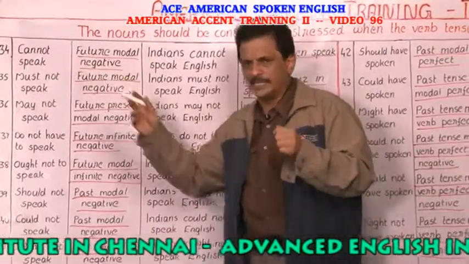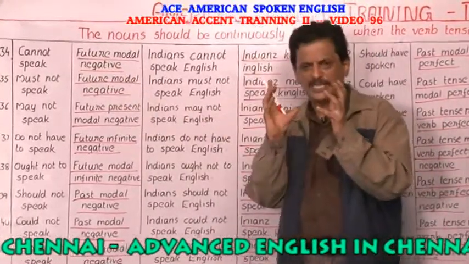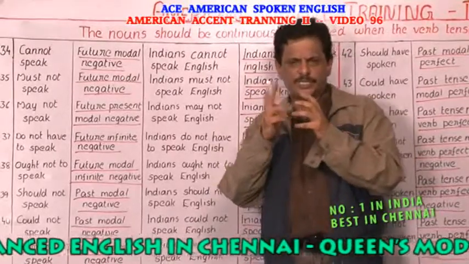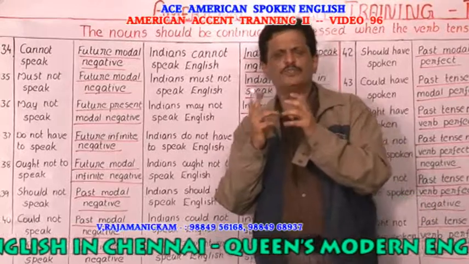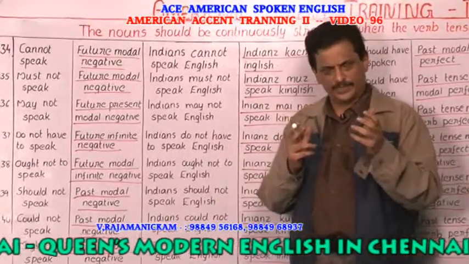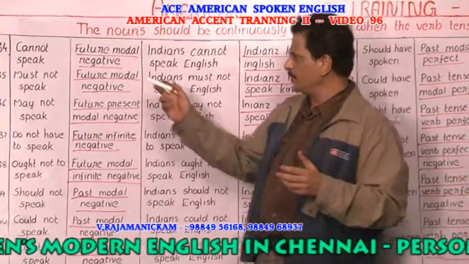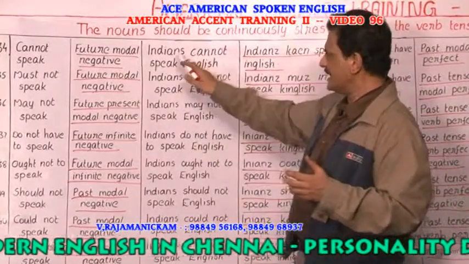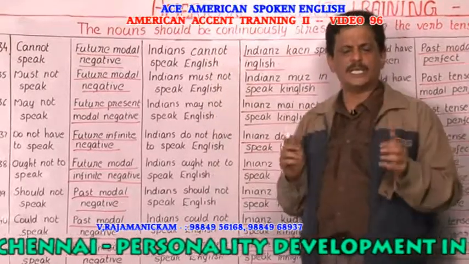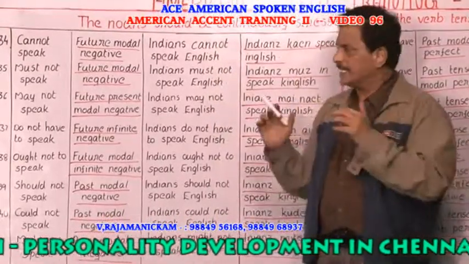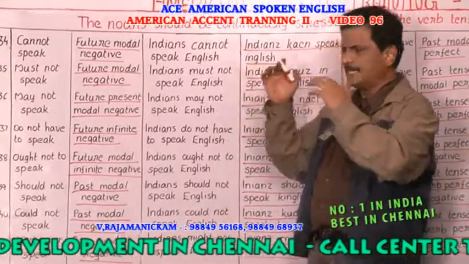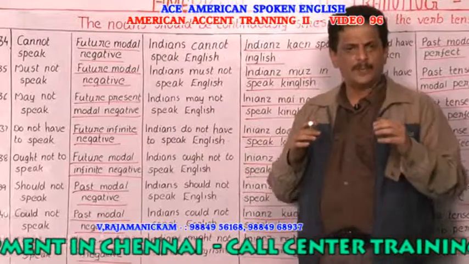See, we have seen in tenses different varieties of sentences: positive, negative, present tense, past tense, future, ordinary continuous, present perfect continuous, modals. Now you see here we have taken a sentence: Indians speak English. Indians is a subject. English is the object. Indians is a noun. English is a noun once again.